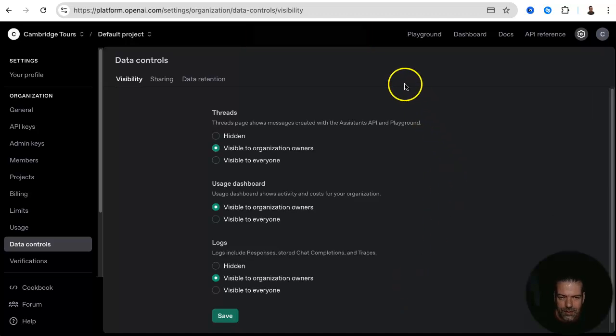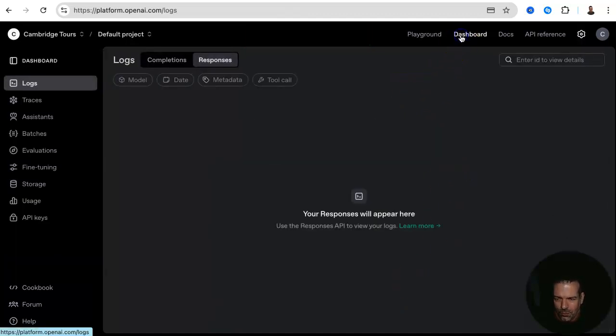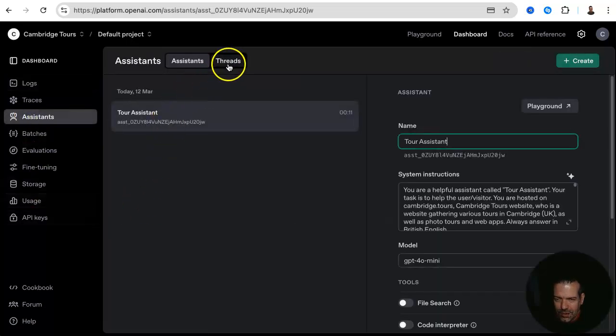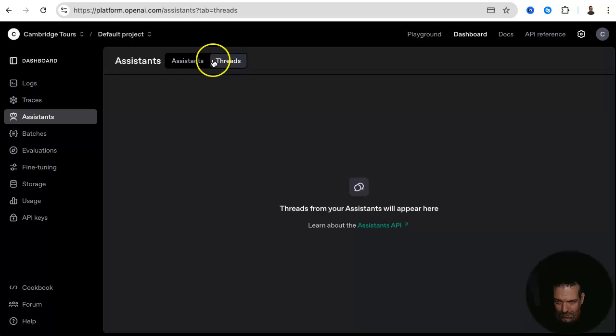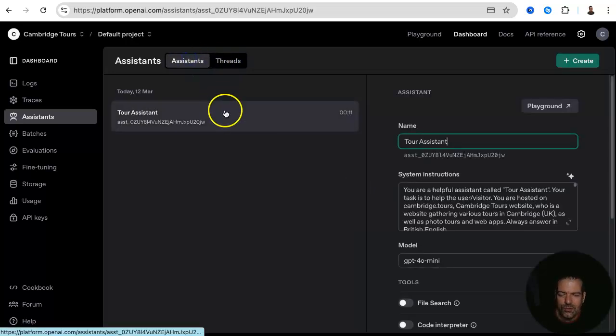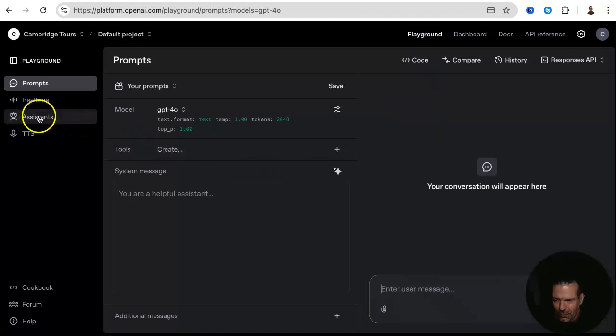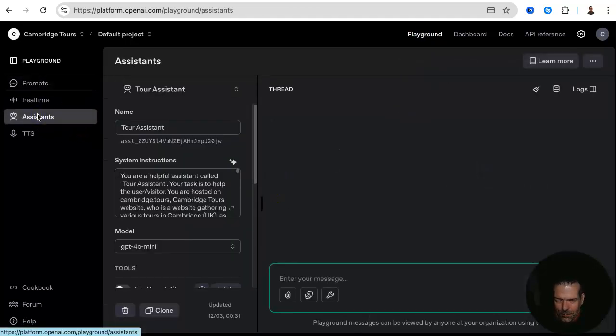Okay. So now when you go back to dashboard and check assistants, you see in there, you now have the threads from your interactions with your tour assistant or with your chatbot. So maybe let's try and have a play in the playground with your assistant there. And let's just pretend to be a user.